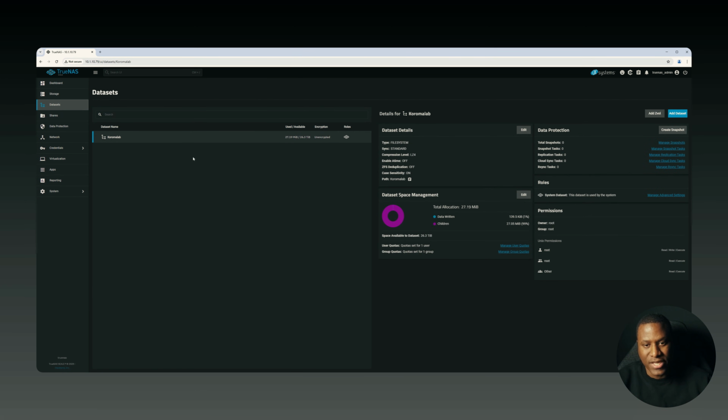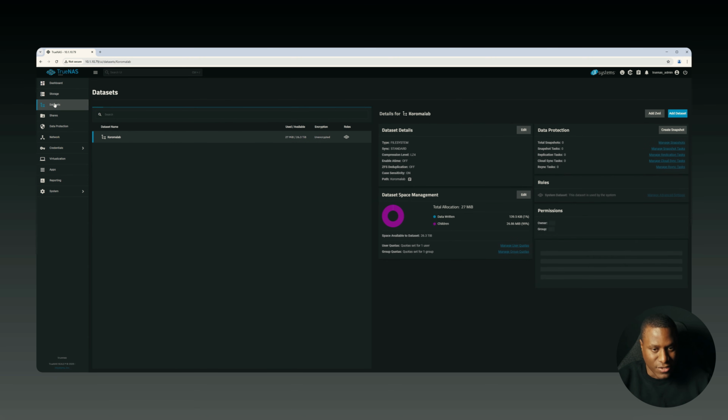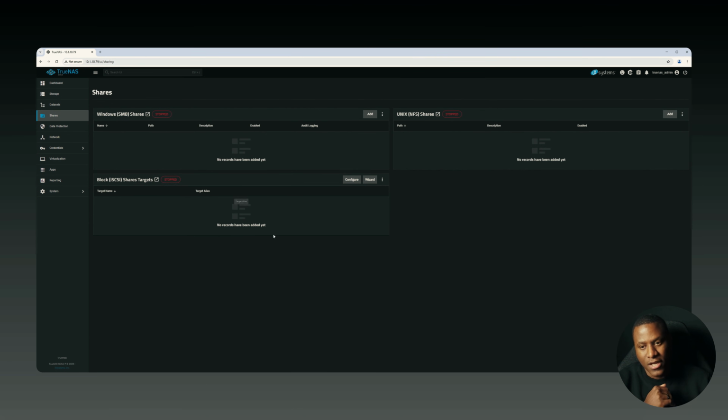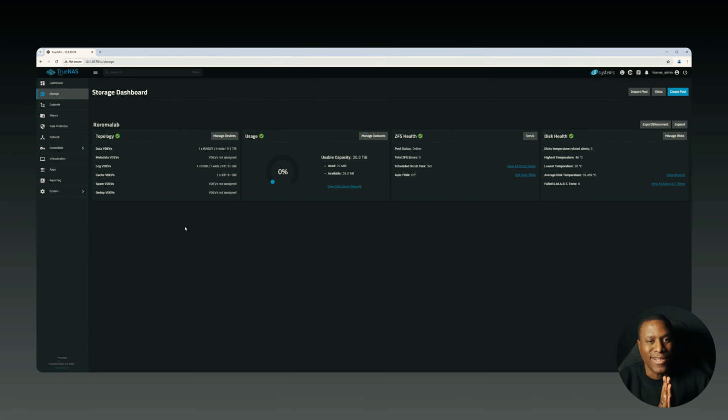So now you can do things like create a dataset, like we talked about. You can do things like create a share, right? Your dataset allows you to organize like folders, and then you can create a share to be able to connect to your devices over the network. So as far as everything goes, this is where I want to leave it for today. I feel like we've covered a lot of stuff, not just setting things up, but understanding how things work and why they work. And I think that's very important.